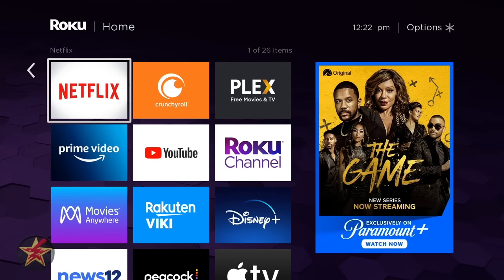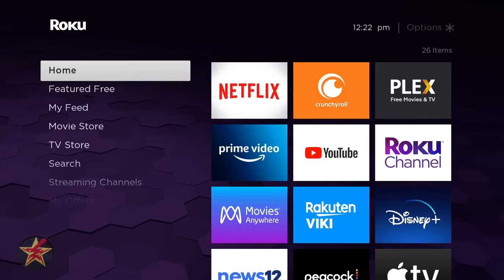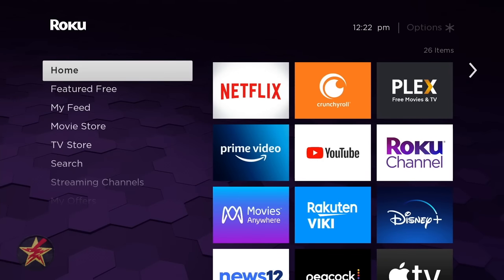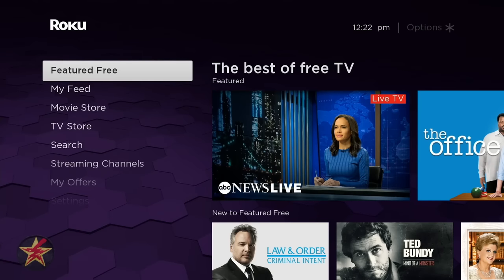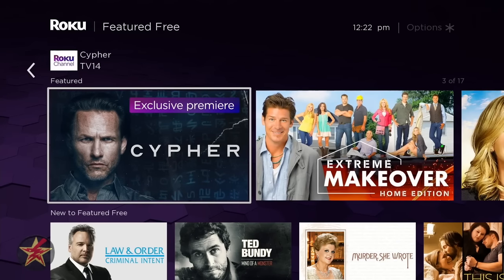Most of the time, you can just click into your first row very quickly and not even notice the changing ads over there. Or if you have a quick key on your remote control, you can pop right into Netflix from this screen and not have to worry about actually seeing that. Coming down on the left-hand side, we have Featured Free.